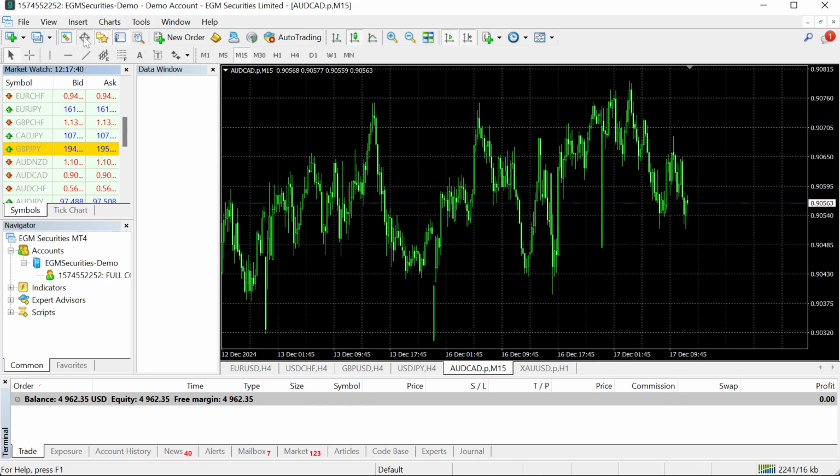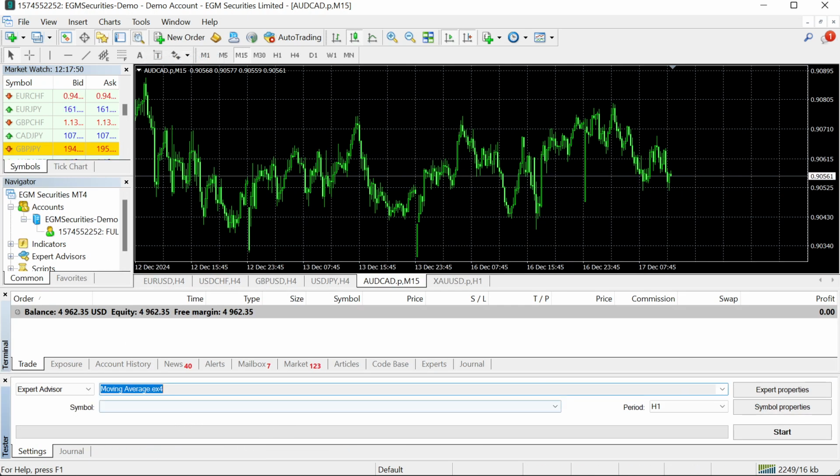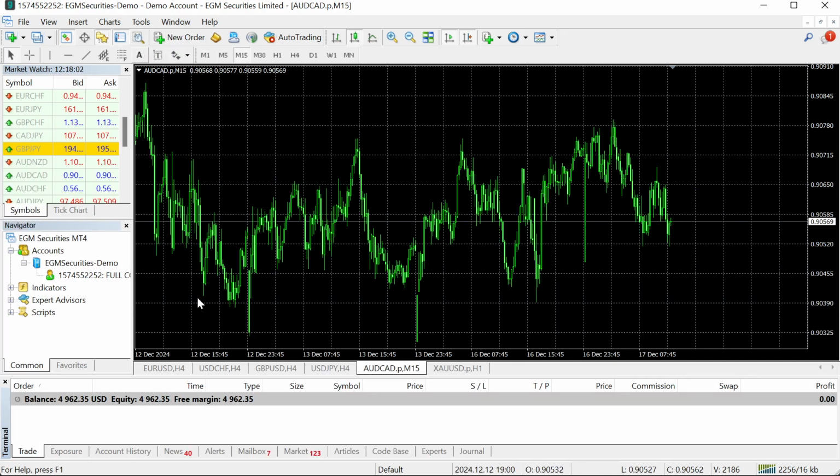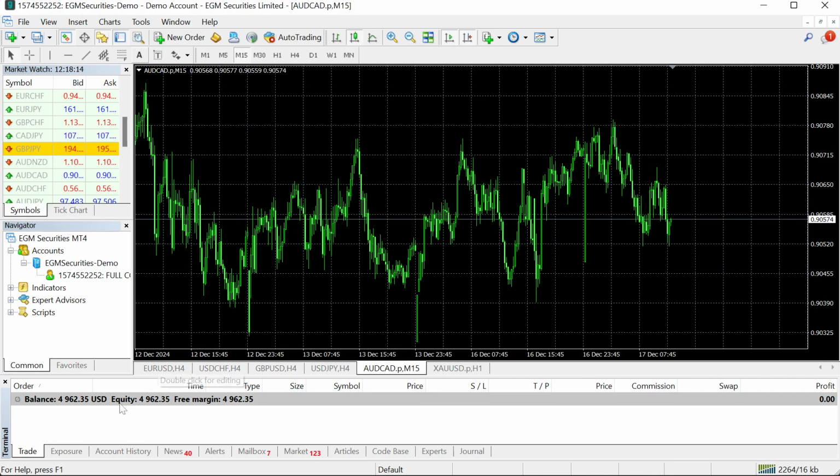Then here we have the data window, but I don't think you'll ever use that. I've never used it in my entire career in trading. Then here we have the strategy tester. If you want to test your strategy, you come here, maybe you add your expert advisor or your EA, but we're not going to get into that right now. If you want to remove the strategy tester, you just click it again and it disappears. Then here we have the terminal. The terminal indicates your trades, your exposure, and your account balance down here. If I want to remove it, I just click it and it disappears. If I click it back, it reappears.